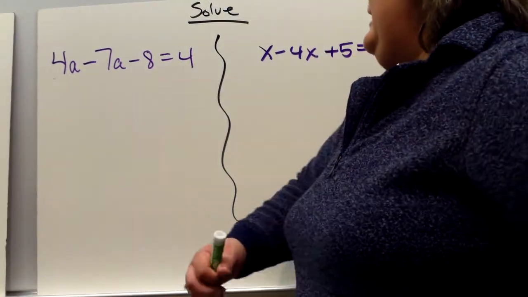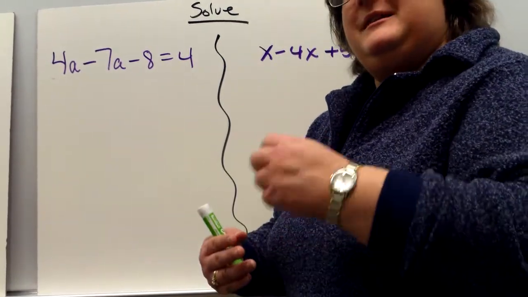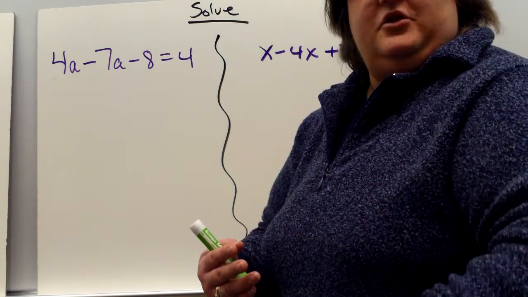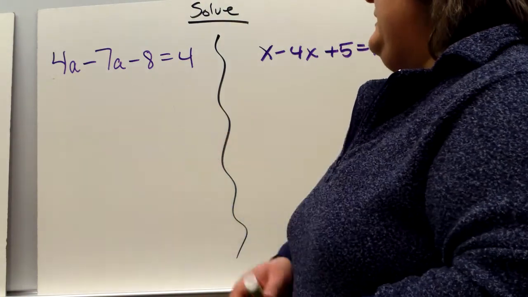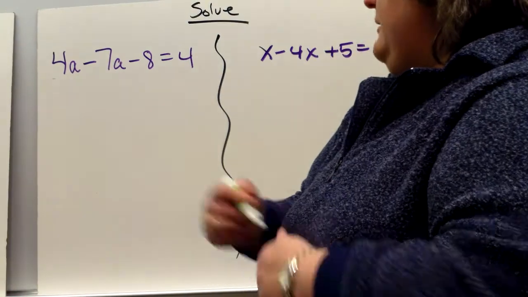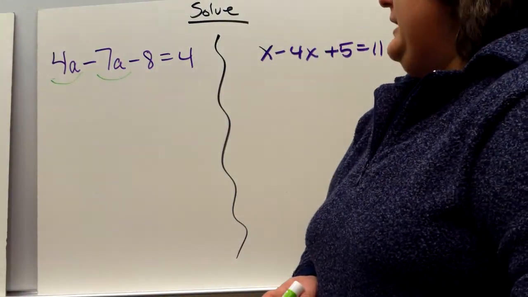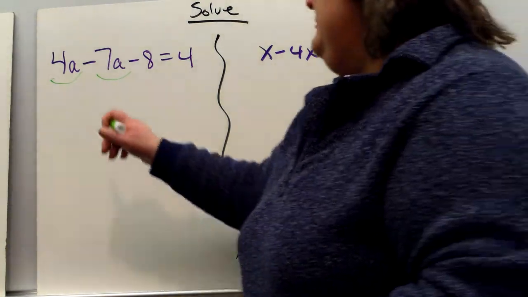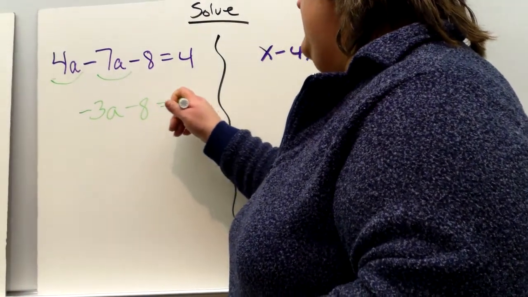One thing that you have to watch out for, and you can see, is each equation gets a little more intense, just like a sentence. When you read it, sentences that you learned how to read get more intense as you go and you learn how to read. The thing that can happen here is that you might have to do a little housekeeping. You might have to go through and combine some like terms. You'd have 4a and negative 7a. Those are like terms. Just think 4 apples and negative 7 apples. And everything else is going to carry on down.